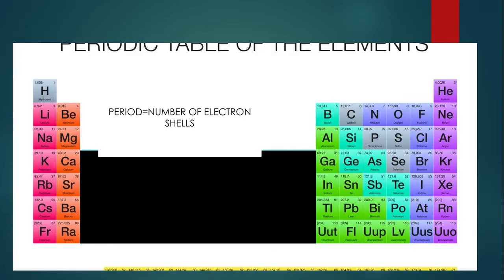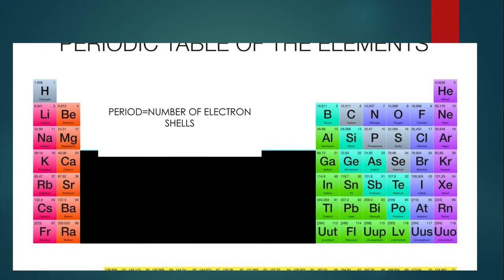So I want everyone to get out their periodic table of elements. If you don't have a physical copy, go ahead and pull out your phones and grab an electronic copy. This is something you should always have, especially for the rest of this class and continuing forward. It's something you should really have handy, become familiar with, and look through when you've got time. For now, we are going to be ignoring these transitional elements. We're just going to be focusing on the non-transitional ones at the moment.